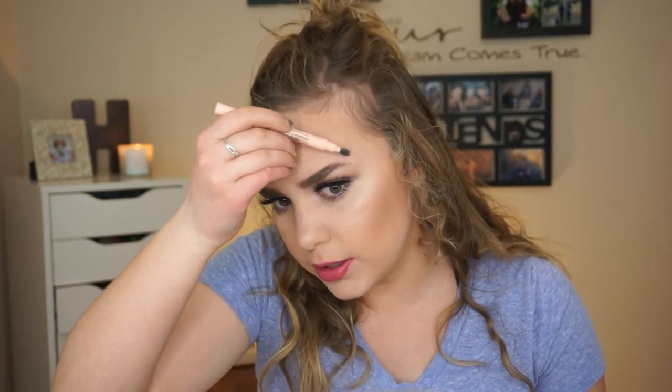But if I do need just a quick brow pencil to fill in just a little bit, I like this one. But I did hear Jessica Braun talking about this, and she had said that it doesn't like to stick to your skin, and I totally agree with that. It does not like to stick to your skin, so if you have a lot to fill in your brows, you would not like this. But if you have quite a bit of hair and you just need to fill in a little bit of sparse areas, you would probably like this. And I do not like the spoolie on this. It's so tiny. It's annoying.